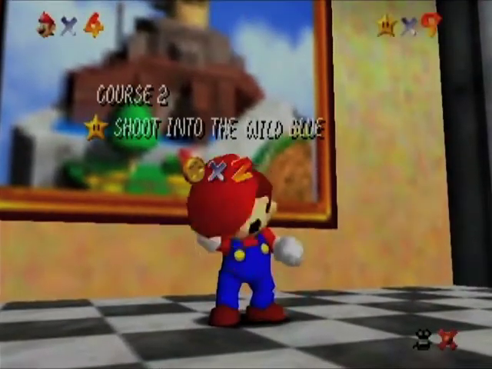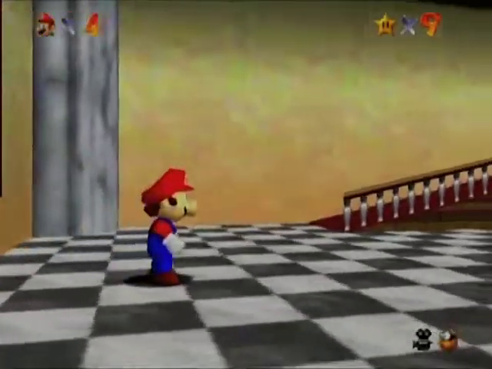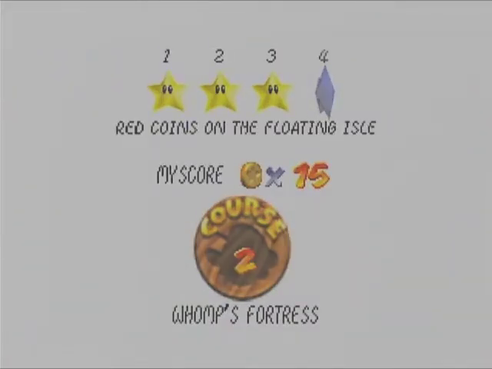Shoot into the wall, blue course two. This is the real ninth star, like I said earlier. And let's go back into the Fortress of Whomp. Backflip. Throwback. Red coins on the floating isle, another red coin mission.